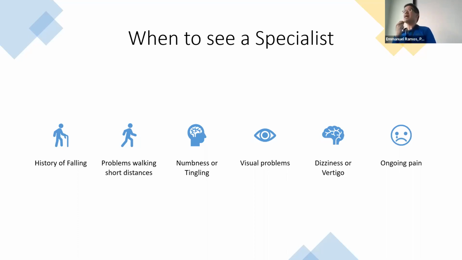What else? Nerve damage due to back injury, nerve damage because of nerve impingement, those kinds of things. Visual problems, okay? We talked about this earlier. If you have visual problems, let's say double vision or blurry vision, that can definitely affect your balance and the way you walk. So make sure you always have a check with your eye doctor, to make sure there's nothing going on in your eyes.